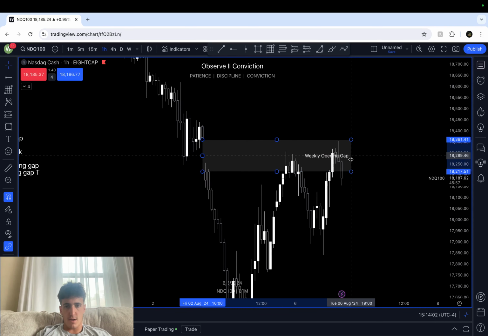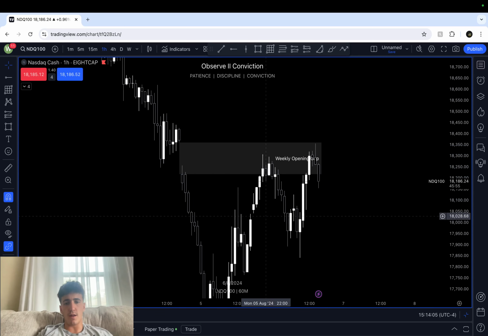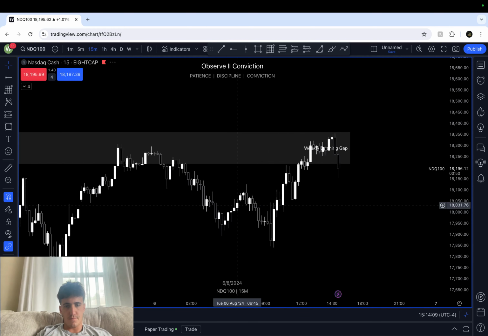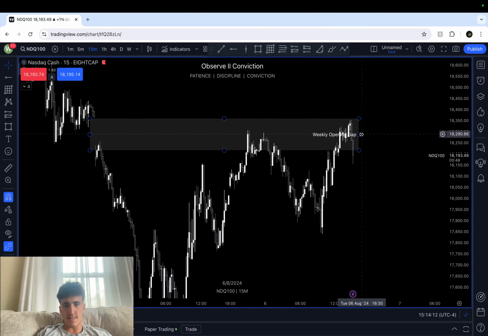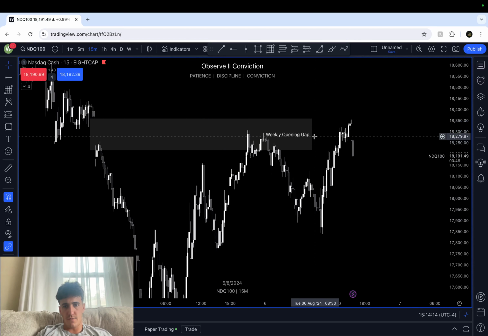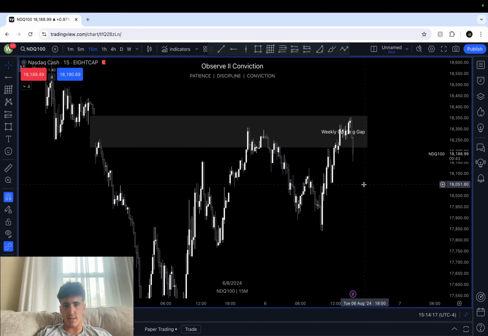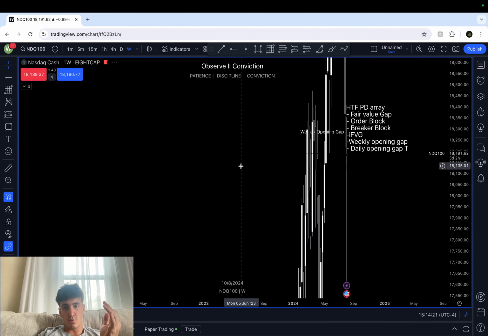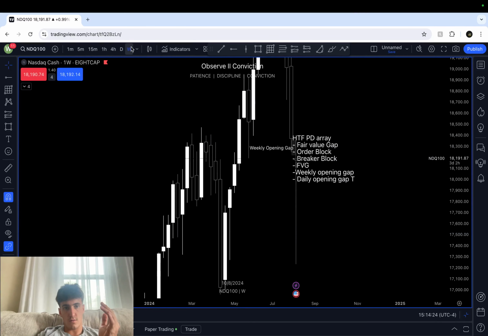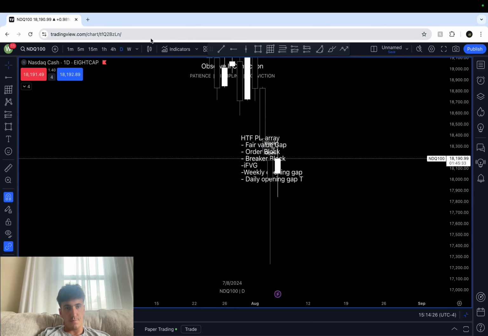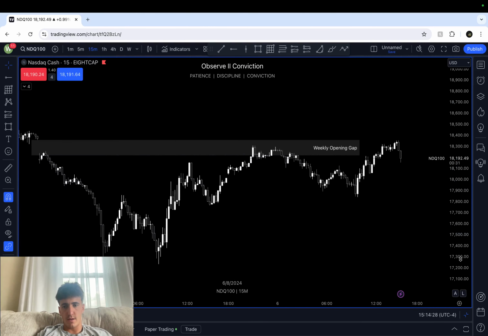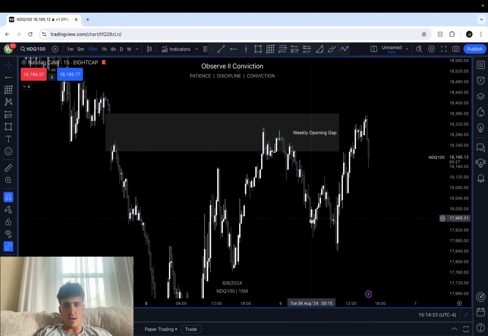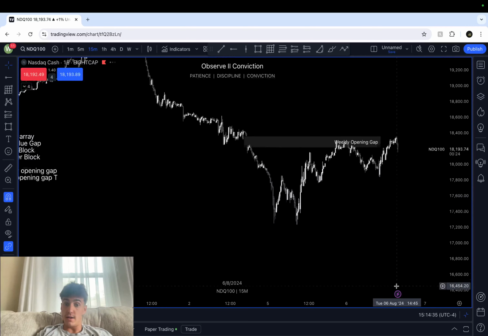So this gap right here is what I based my higher time frame on, and then you go down to, we'll say, we already are on the 1 hour, say 15-minute. So you have that weekly opening gap acting as your higher time frame PD array. And if you look right now, this is live action. Price is rejecting this area once again because it's a higher time frame PD array. It is on the weekly chart, right? On the daily chart, right there. Back to the 15-minute. As you see, using the weekly opening gap and then the internal sweep is how we based our trade today.